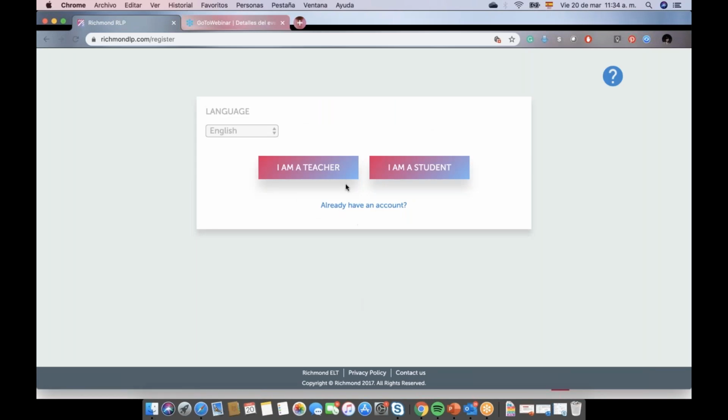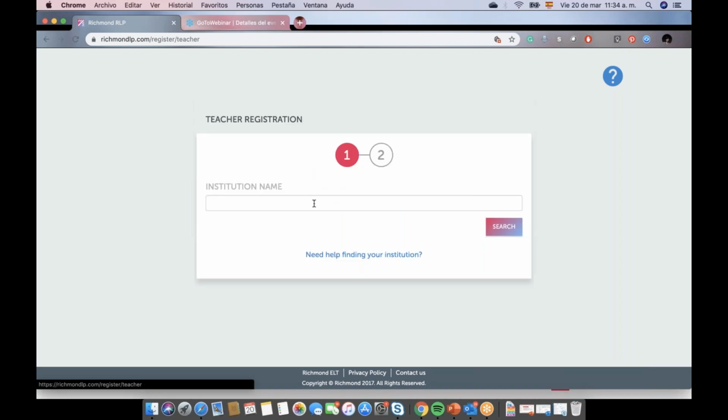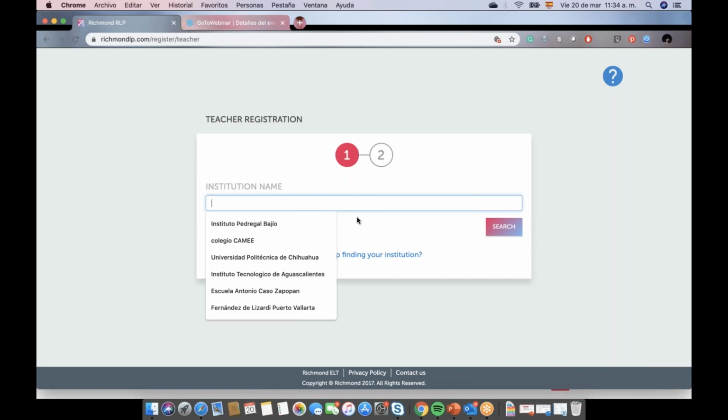And I'm going to click here where it says I'm a teacher. And right here, we are going to type our institution, to see if the institution is already registered. If it is not registered, then we are going to register it right now.